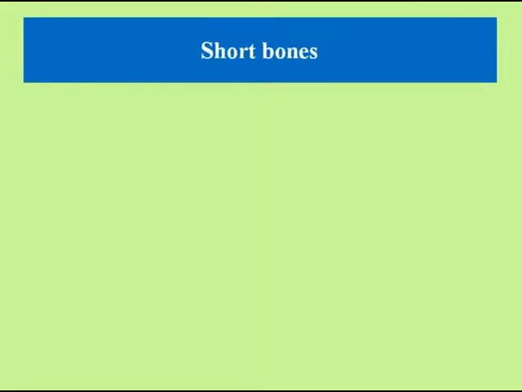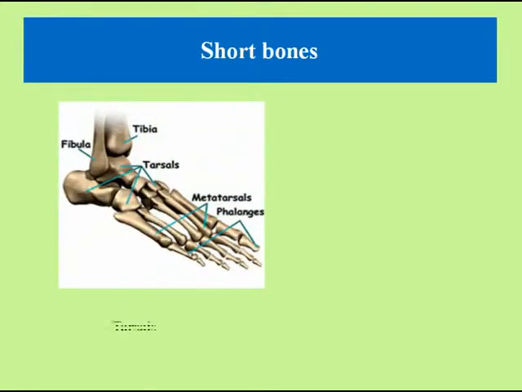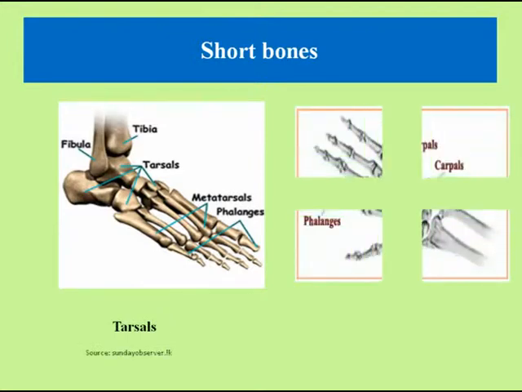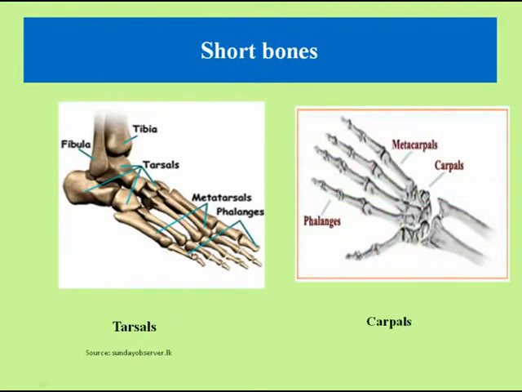Next comes short bones. In short bones there come tarsals and carpals. Tarsals are any of several short angular bones that in humans make up the ankle. There are 7 tarsal bones in the human ankle. The talus articulates above with the bones of the lower leg to form the ankle joint. The other 6 tarsals are tightly bound together by ligaments below the talus and function as a strong weight-bearing platform.